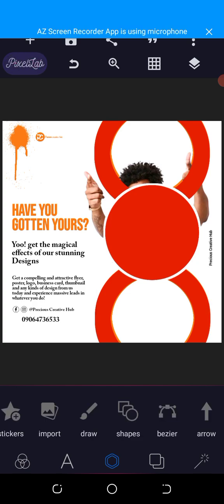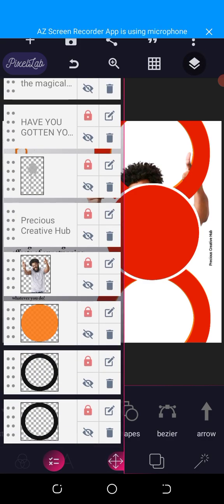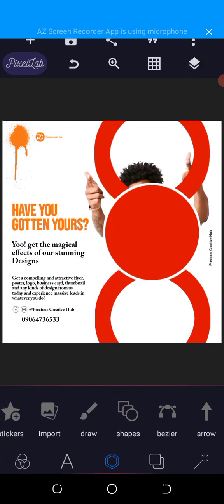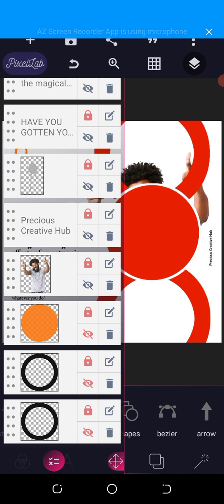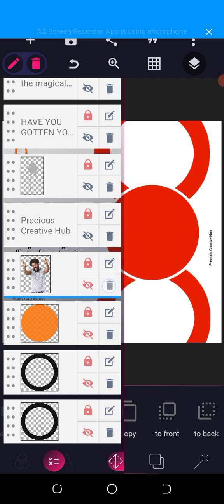So I'll go ahead now and hide the previous ones to avoid any form of confusion. So we'll hide this guy, we hide this guy, and this one in the middle. So we are good to go. And this man as well, we hide him as well. All right, so I'm just gonna import the shape. I don't want to import the shape, so let me just copy the shape and bring it out.